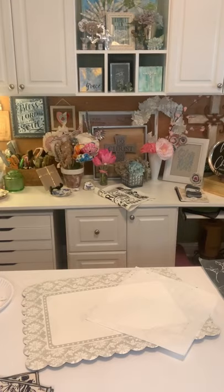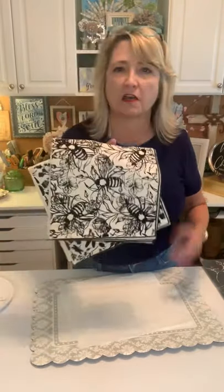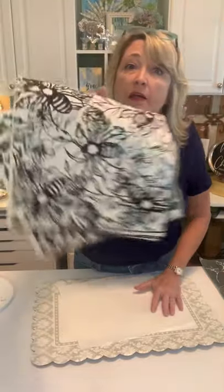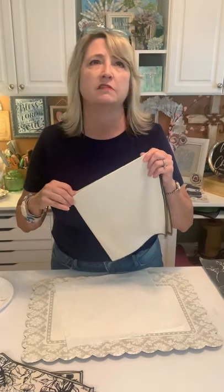Okay, so now I wanna show you, and I just love this theme, this look of cream with black. I think it's really sharp, but I did want to tell you that you could use some of the yellow and green inks to essentially create a watercolor, and you could paint in some details after you've heat set it if you want. So I have this one more napkin left that I'll be doing with that fern stencil, which is a brand new one. I think it just came out the last half of last week.